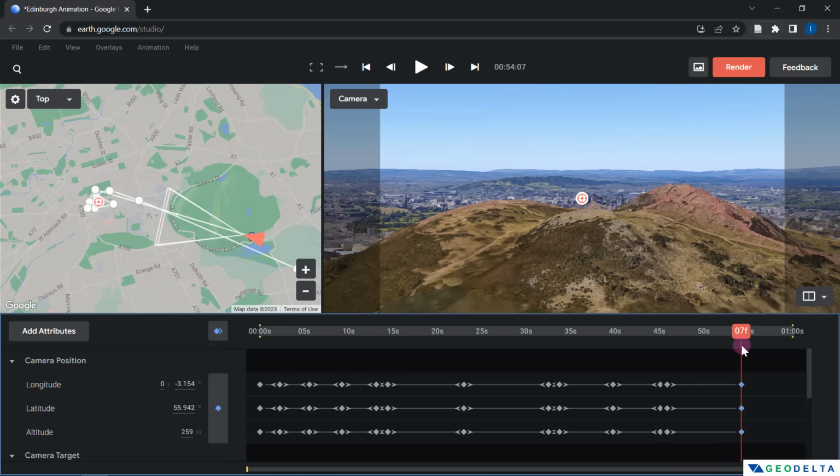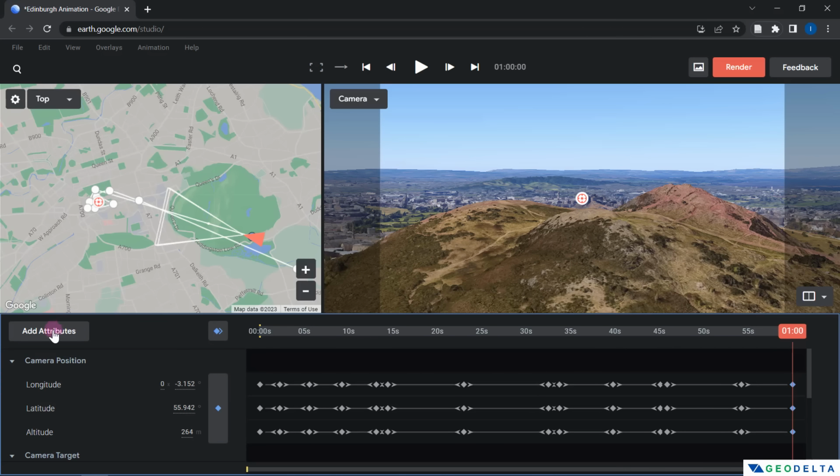And from this 55-second mark to the 60-second mark, I would basically leave this to be a still shot. I wouldn't really have anything going on in the scene just yet. So what I would do is take the slider all the way to the back and press add a set of keyframes again. And that almost brings us to the end of this tutorial. However, I think there's one more thing that I would like to highlight.